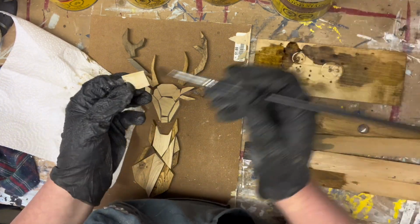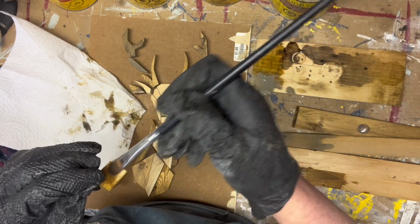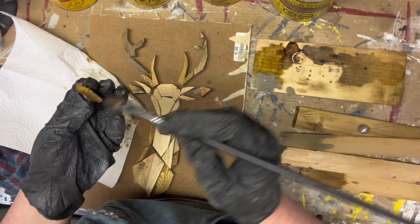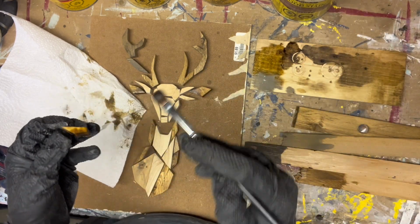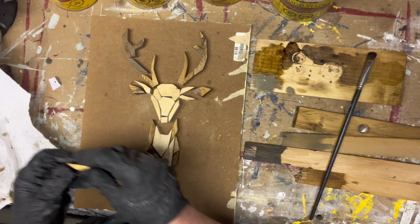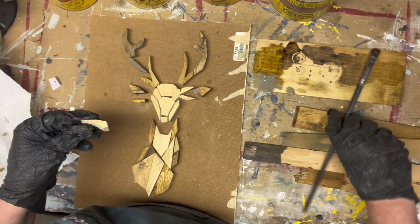Now for the edges, I'm going to try just the golden oak and see what I think of that. With stain, you can go darker, but it's difficult to go lighter. Really, the only way you can is to sand, but you could definitely do that, or simply cut a piece out again. There's nothing wrong with that.